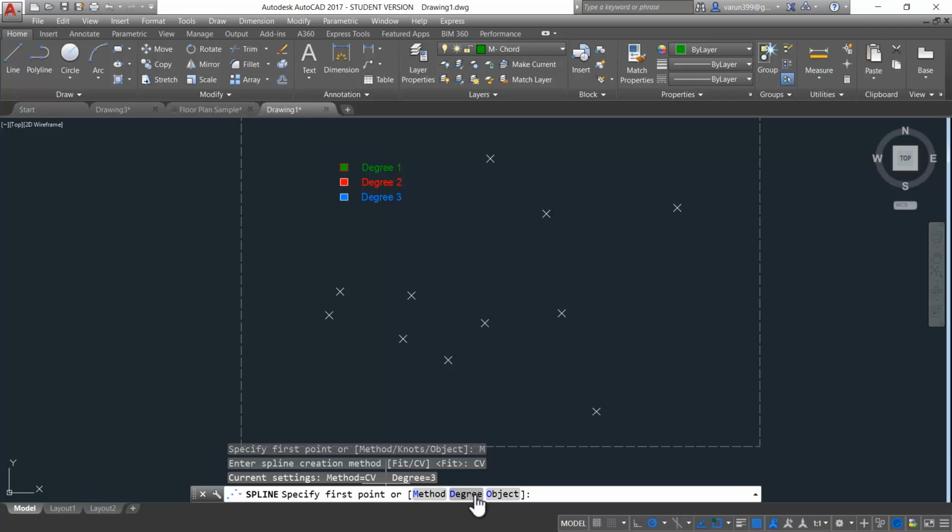I will give my start tangency point somewhere here like this. And for the next point, I will give like this. So now you can see the spline gets tangent to that point and continues like this, drawing coming like this and like this. Now, when you continue your drawing, you can see there are additional options like this. Again, it is end tangency, tolerance, undo and close. End tangency means if you want to end this spline tangent to any other point, you can go for end tangency. Tolerance here is the same, it determines the value to deviate from the accurate point.